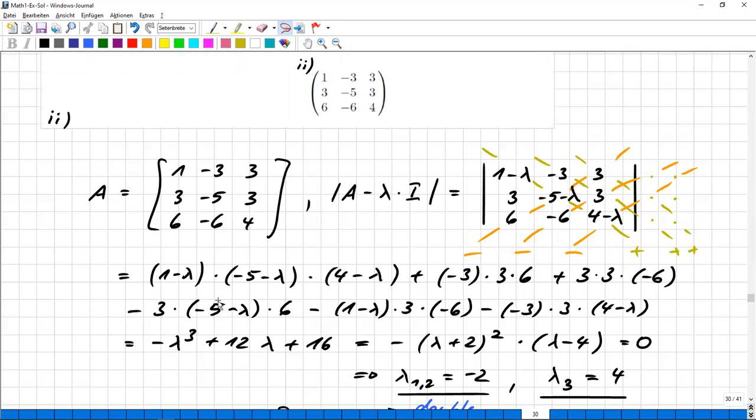And also look for all the constants. It's 1 times, let's check this perhaps. 1 times minus 5 times 4. This should be negative 20. And then plus, if you look here, negative 54 is what I see. But then again, minus 54, you know, 6 times 9 is 54, okay? So that would be already negative 108. Additional to this, what was it? Negative 20 would be negative 128 as far as I get it now.